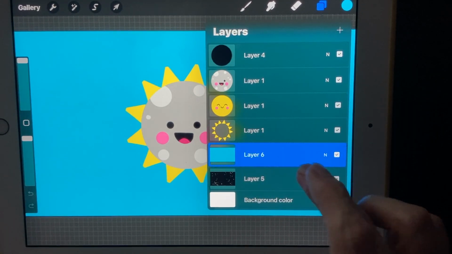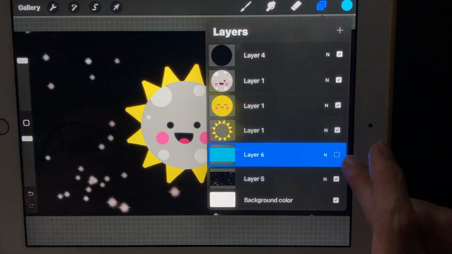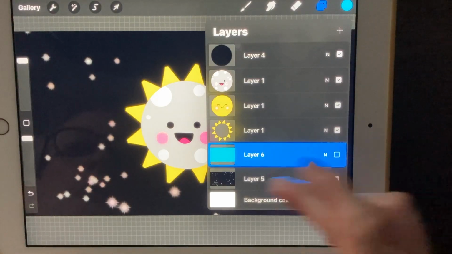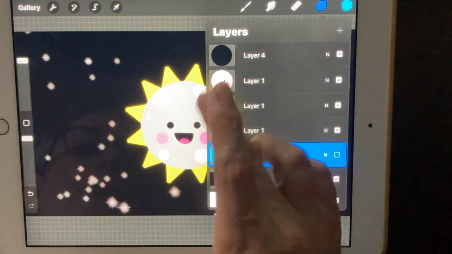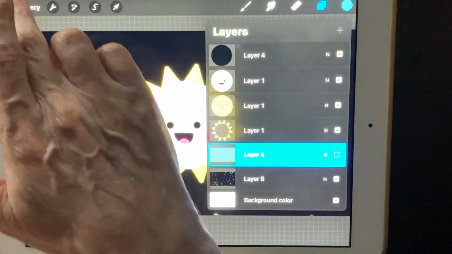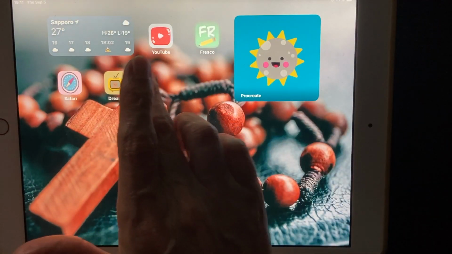We have two backgrounds, one for the sun, which is a blue background, and then we have one for the moon, which is a black background with some stars. And I've just used a luminescent brush to make those. So all of this stuff was very, very simple to make. All right, but now let's move on over to Procreate Dreams and let's set up our file.